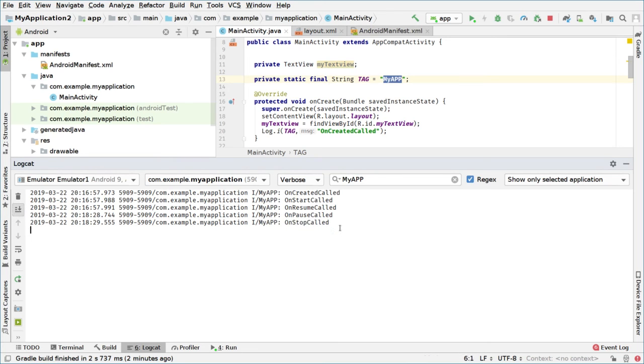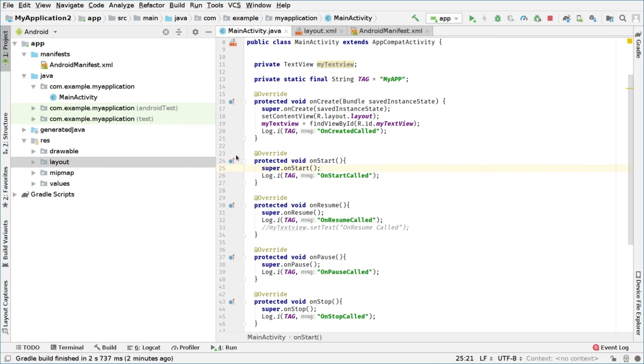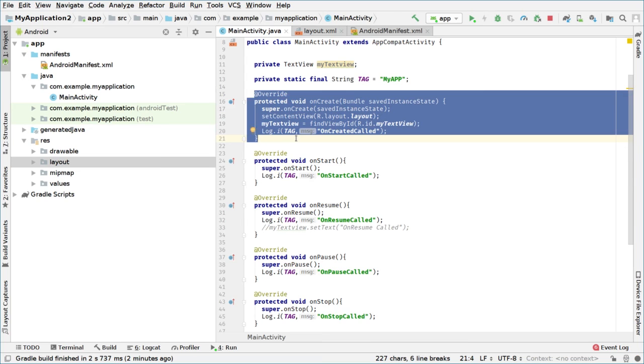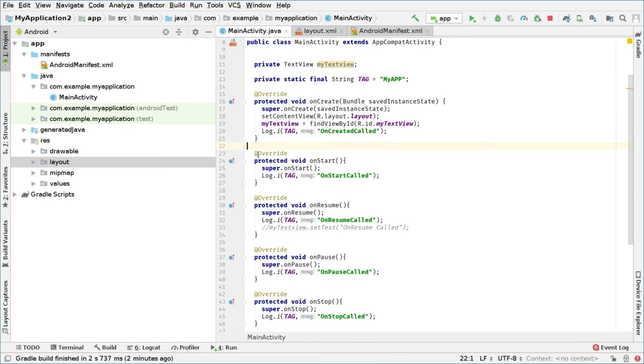So this is how the activity lifecycle works. Going again: if you have closed the app and you start it for the first time, or the app is not in the background, then the onCreate method is called. Then onStart and onResume are called, and here the app is ready to be used.